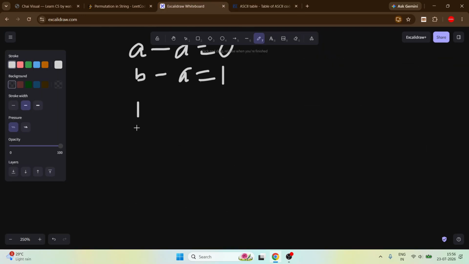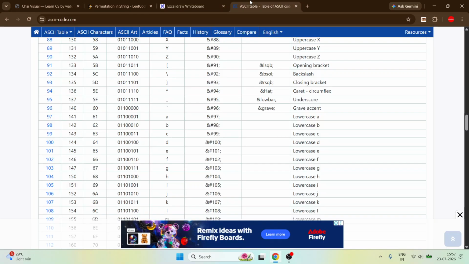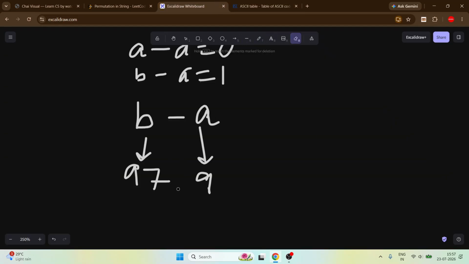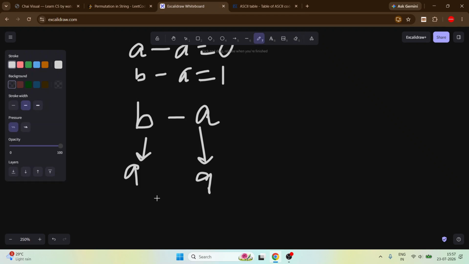Every time the computer encounters the character b, it converts it to 98, and it converts a to 97, and subtracting gives us 1.